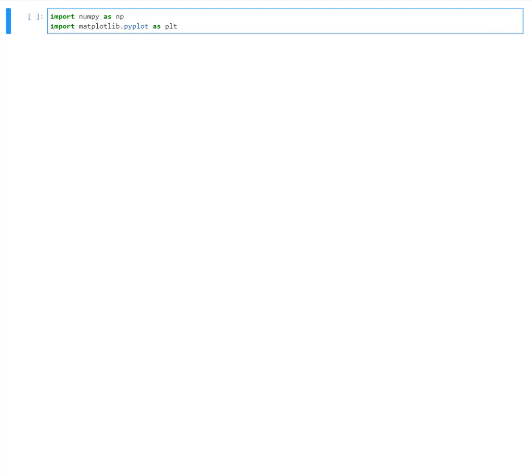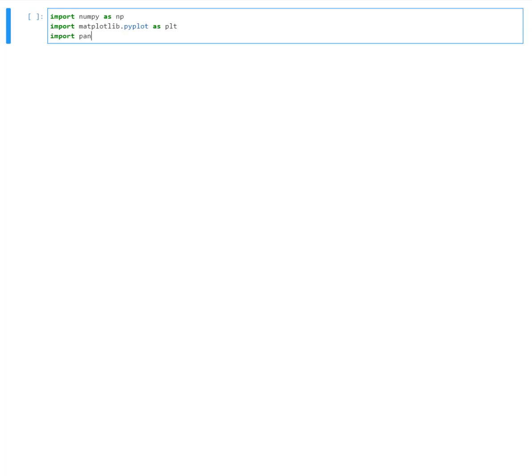As usual, the first step in building any machine learning model is to import the libraries. So let's import our libraries. We're going to be importing NumPy as np. We're going to be importing matplotlib, the Python plot, as plt.